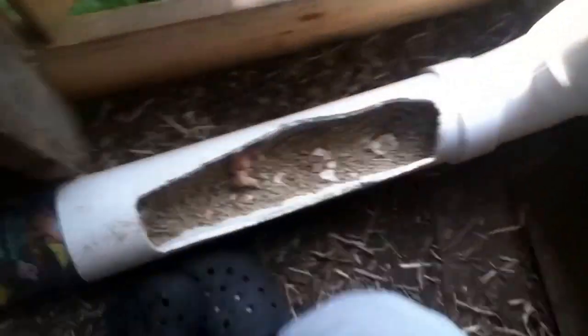One nesting box up here, two down there. Sticks here to roost on. And for her feeding system, like we did, she took some big PVC pipe and put all her food in there. You should always have eggshells — when you're done with them, throw them in a little container and give them to the chickens. It's very good for them. You might think it's cannibalism, but it works.